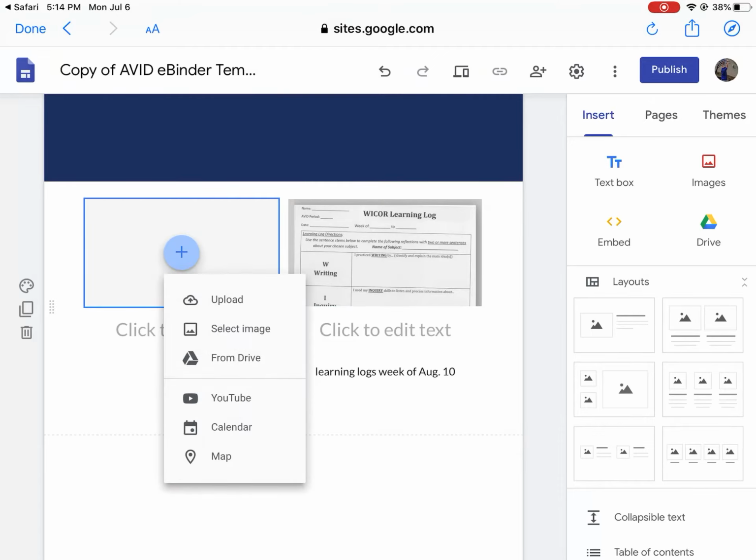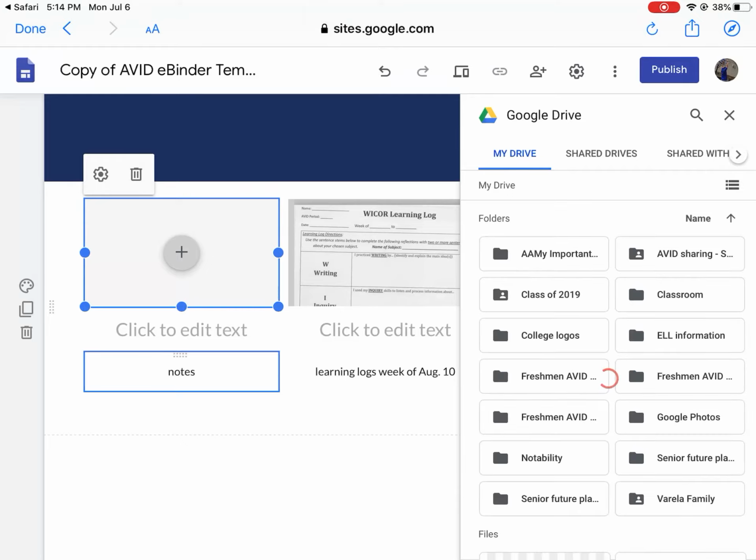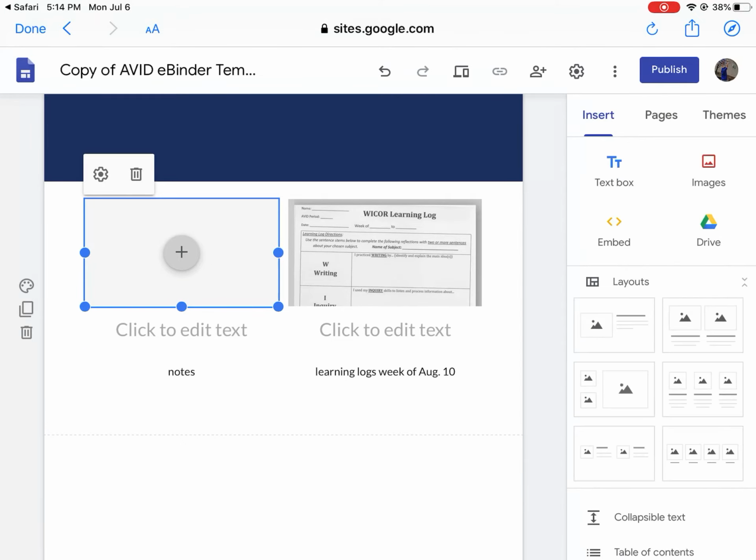Okay, same thing over here. From your drive, you can select some notes that you might have done. So I'm just going to close it for now and add in your notes. So if you take your notes on Notability, save them into your Google Drive, in a folder. If you have your notes as a PDF from your teachers, they should be in your Google Drive. If you have pictures of your notes, you should be able to open up those pictures from your Google Drive as well. Okay, so let's say we're done with this week and we're going to start the next week.